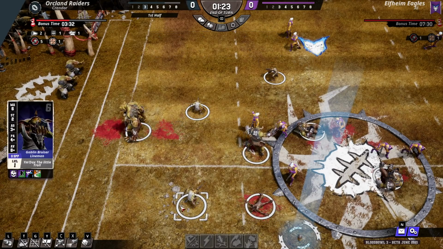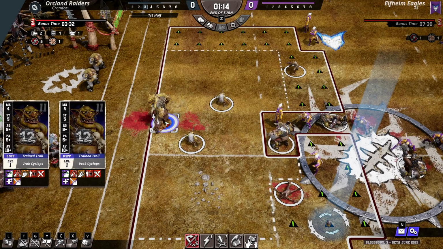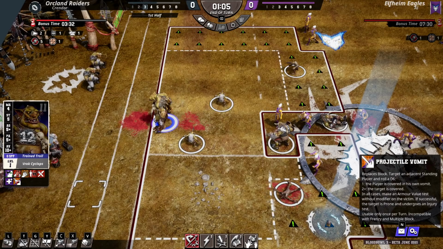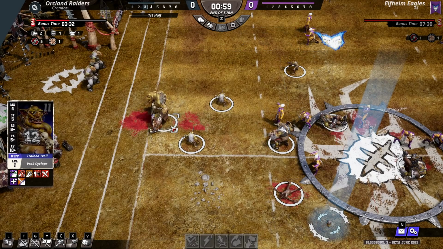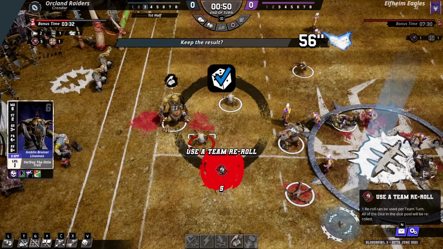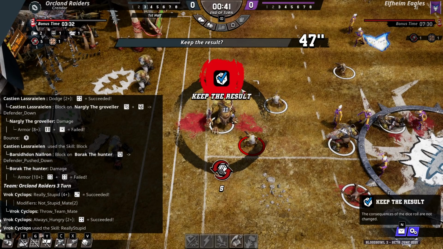Hold on, I'm gonna try throwing a goblin just because I want to see how it looks. Oh wait. Okay, here we go. Let's wait. How do I? Can I throw him? Standard activation, blitz, foul, pass, handoff. Can he not throw? Projectile vomit, throw teammate. Okay. Am I dumb? How do I... Okay, I double click on him maybe. Wait, what? Keep result? What did I roll? Throw teammate, succeeded. Okay, keep result?